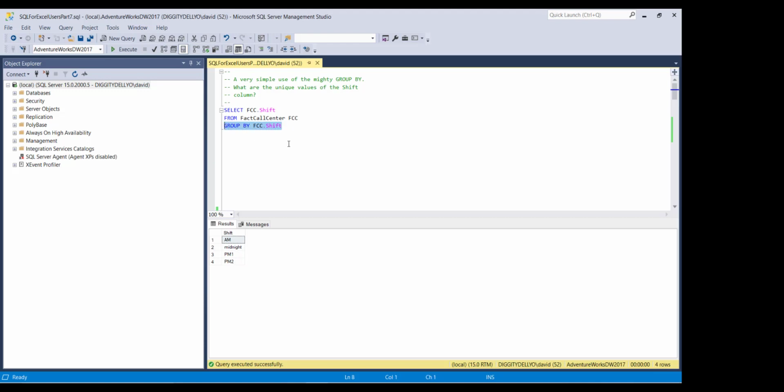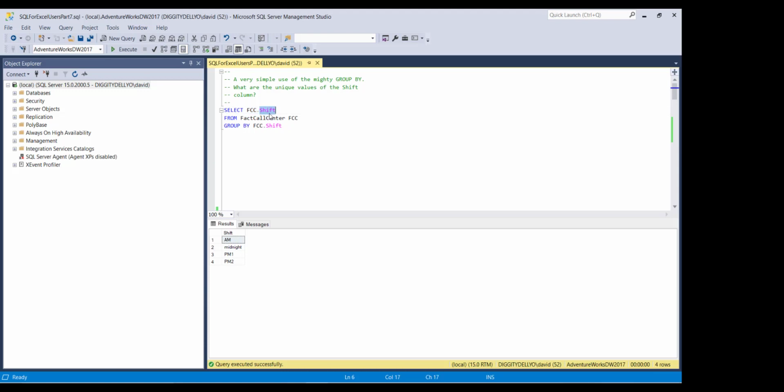Now, what happens also is once you say, hey, SQL, I want to group by something, SQL says, cool, Dave, I'll do it for you. But here's the thing. If you're going to make me group by something, you have to select it. Whatever you group by has to be in your select list because it's saying, look, you're telling me to group by, so you have to have the groups.